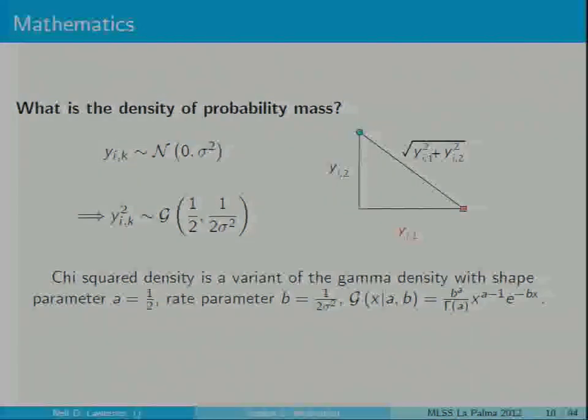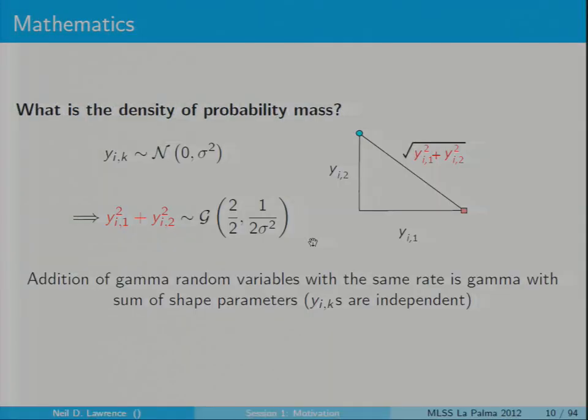The nice thing about that is that what you're interested in is the distance from the actual origin of a sample after you increase the dimensions, yeah? And it turns out the gamma, rather nicely, if we want to add 2 gamma variables here and ask what's inside this square root, that's also gamma distributed, as long as the scales of these 2 gammas are the same, which they are if we're assuming the same variance. It's gamma distributed with a shape parameter which is the sum of the shape parameters of these guys, so in this case it's 1, and a rate parameter which is the same as before. That's if these are independent, which I'm assuming they are. That's important: we're assuming each feature of our data in this Gaussian egg is independently sampled from a spherical Gaussian distribution.